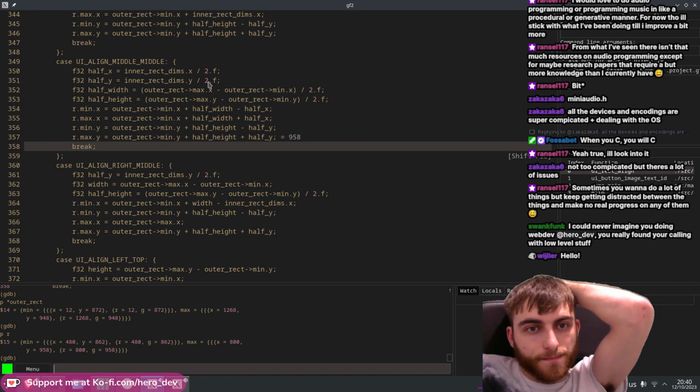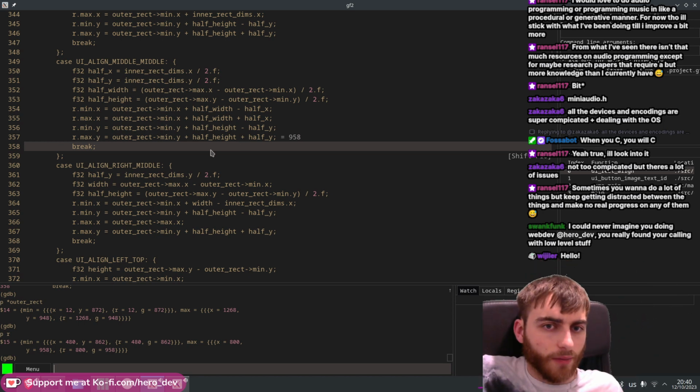So right, you've got the half width, half height, another half width and half height basically, but of the inner rectangle. We're not modifying something that's being used as in something. Min, that's the max. Right.